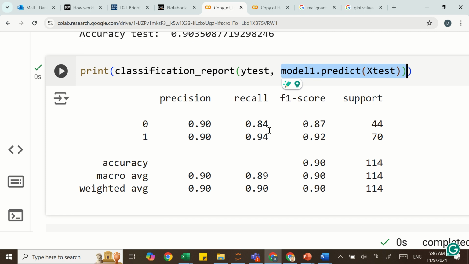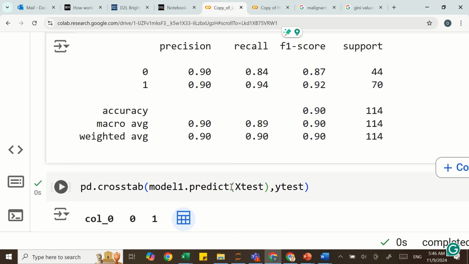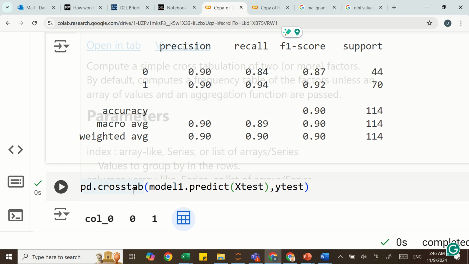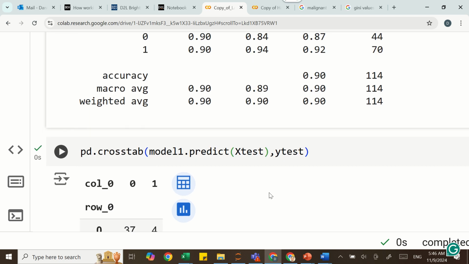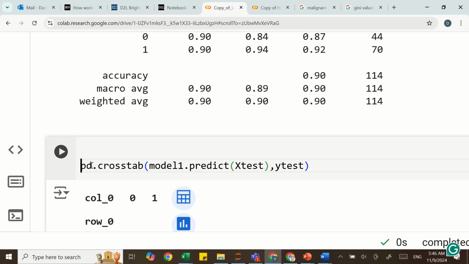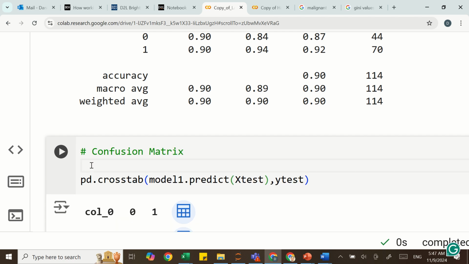Let me show you how to get this. The first thing you need to know is that there is something called the confusion matrix. In the confusion matrix, we analyze our classes and see the real values and the predictions.